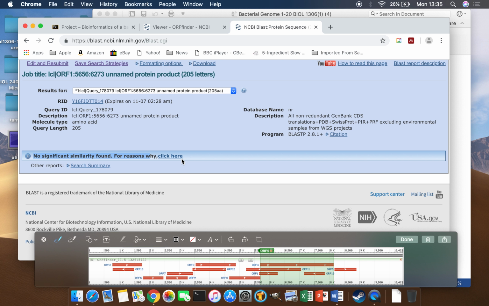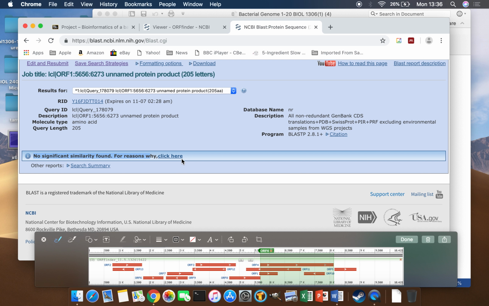Nobody's ever worked on it. Nobody's ever reported it. Probably when you encounter something like this, probably it's just junk. It's just sort of the white noise of biology. There's a chance it's something totally new and really interesting, but you'd have to do a whole bunch of experiments to figure out whether that is the case. And that's not what this project is about.